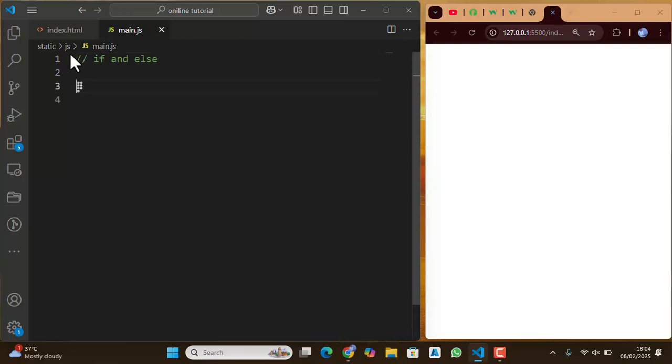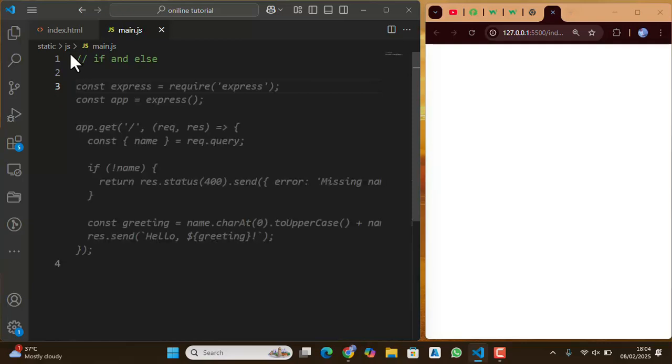So let's take, for example, we want to validate that someone is 18. Once the person is 18, we can show the content of our website to them, but if they are less than 18, we block them from accessing the content of the website.